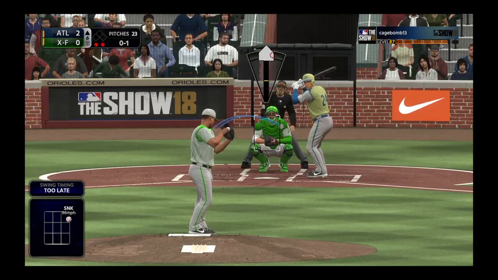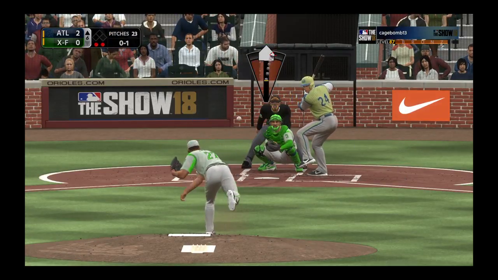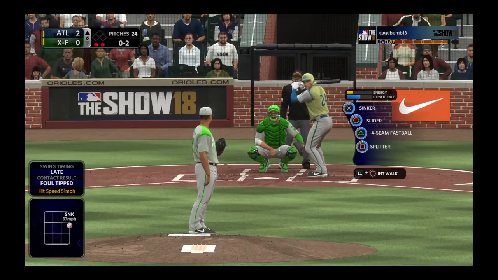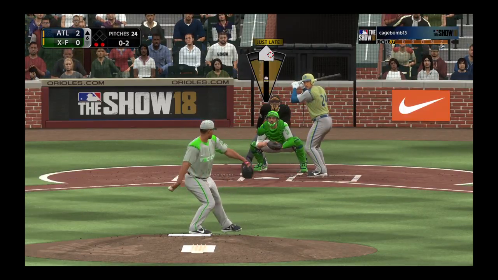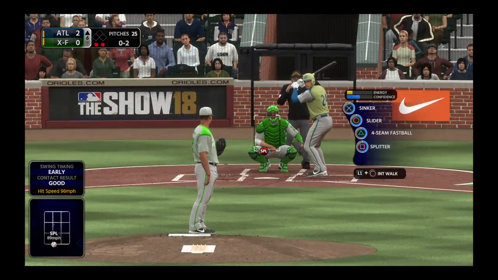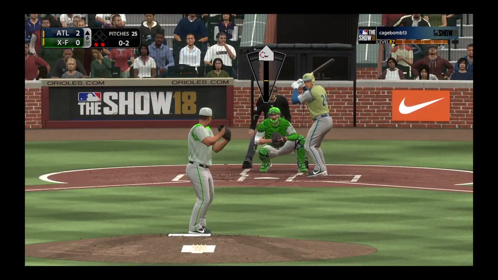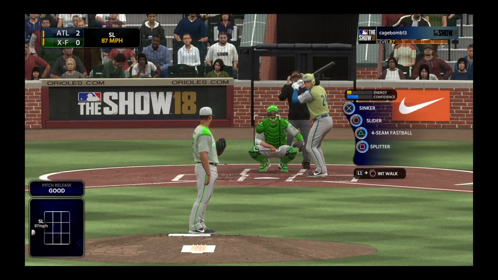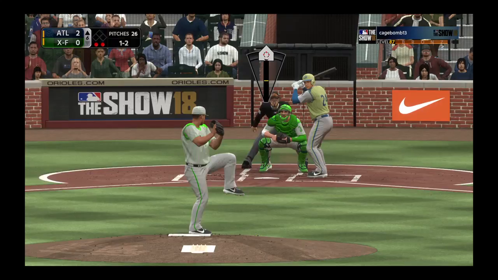0-1. When a guy's featuring big-time velocity like this, you have to be on the fastball. It's your only chance. You'll tip your hat on some nasty off-speed stuff, but you've got to be ready for the heater. Ground ball foul down the left side. The next 0-2 is taken for ball 1. 2 out, nobody on.